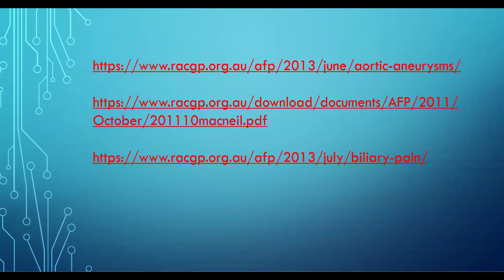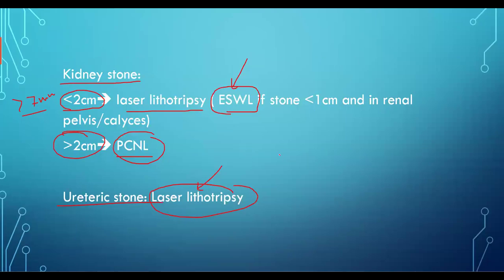There is a condition called staghorn calculi. So the stone will look like this. If you get a staghorn calculi, it doesn't matter what is the size of the stone, that will require surgery, okay? Or PCNL. So a staghorn calculi, it's always surgery. In other cases, it depends on the size and site of the stone. Okay.